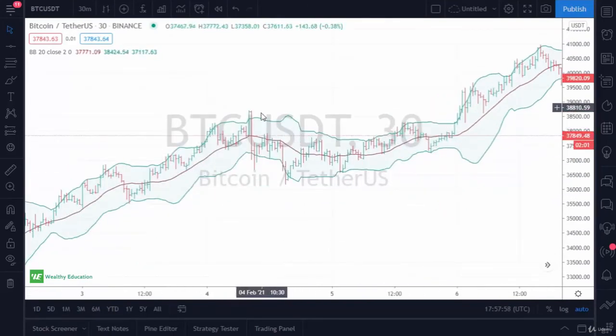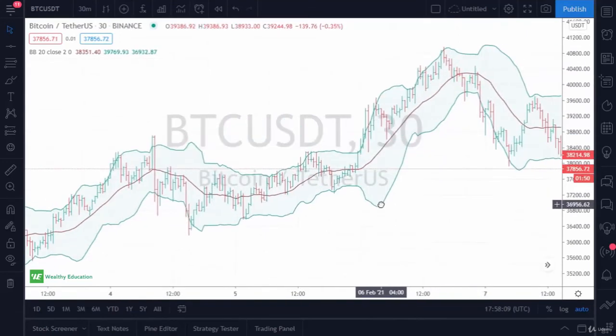But on the 30-minute chart, you can go back and forth. You can see sell, buy, sell, buy. If you sell it there, you're starting to see it break out of the bands. That tells you that's not the kind of trading you want to be doing anymore. Now you're buying it on the dips.